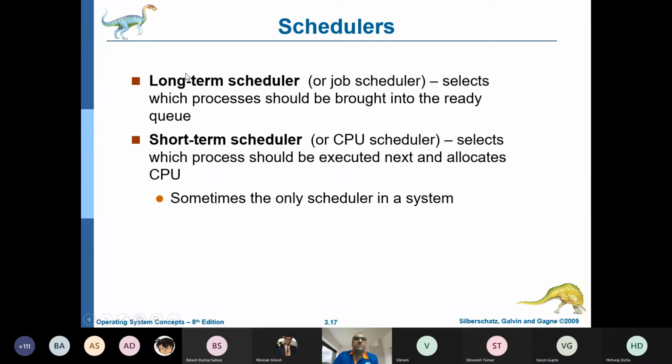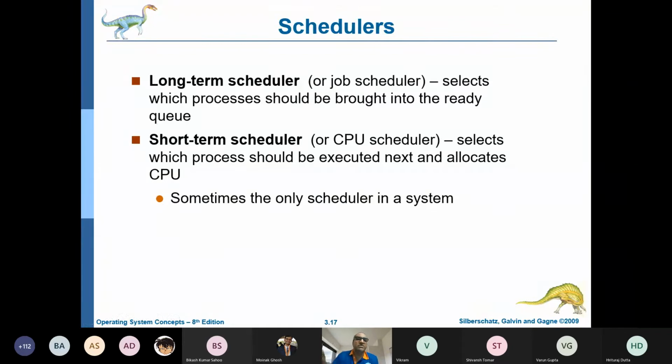Whereas the long-term scheduler takes decisions at longer intervals, because its job is to schedule processes to be loaded into the main memory as and when there is room available. So it has enough time to make a decision.